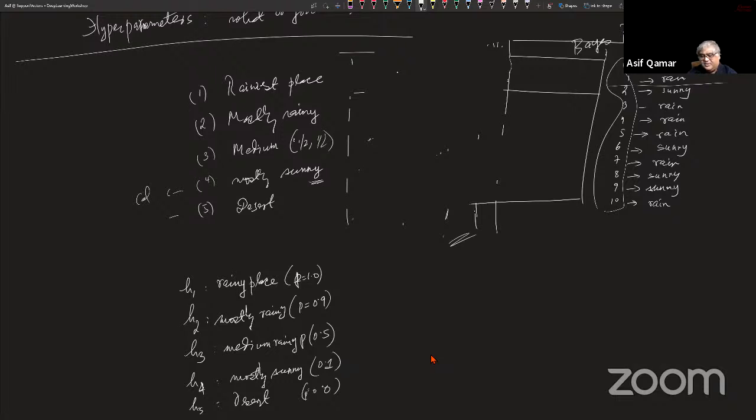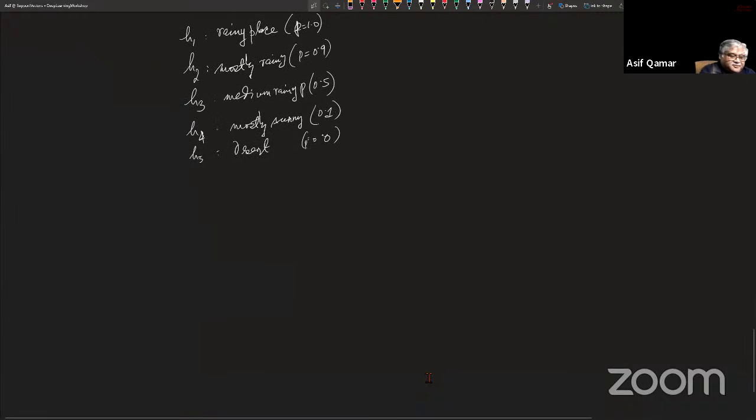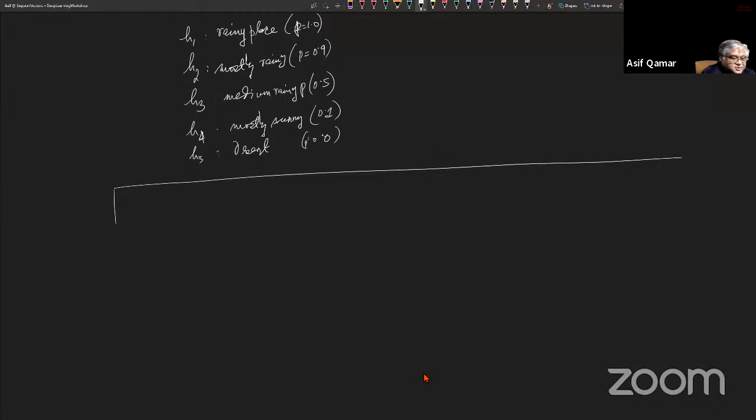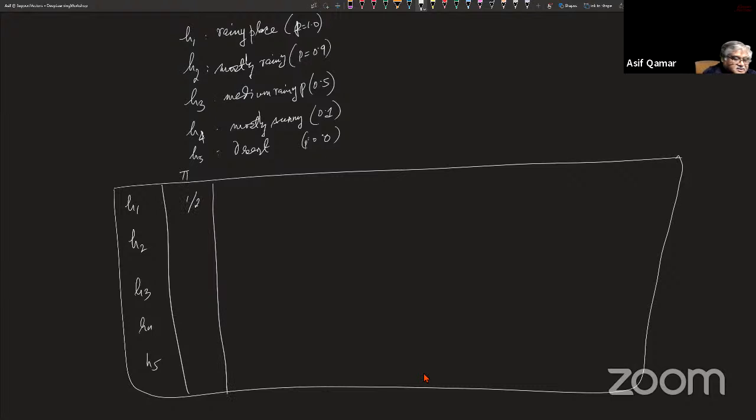So what you do is you do this, and let me draw it in huge, big things so that we go through this exercise. And if you see this, you'll see why, when you can't do gradient descent, your best option is to do Bayesian optimization, and why it has created a whole revolution here. H1. So I'll just write H1, H2, H3, H4, H5. The prior probability of each of these is 1/5. When you don't have any information, you could have landed in any one of these 5 places. Would you agree? Like your plane just landed and you have no clue, and you are told that you are in one of these 5 places. So how would you spread your belief? You would spread your belief equally amongst the 5 hypotheses, isn't it?